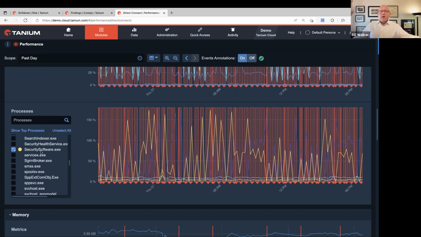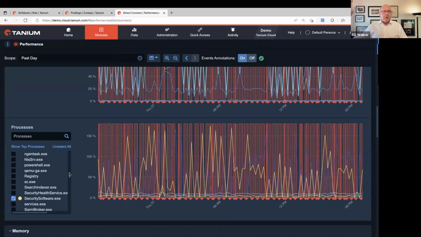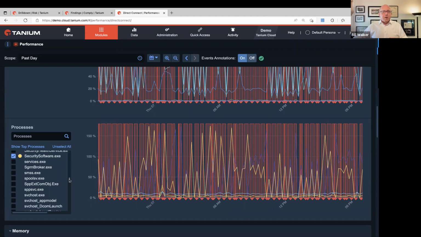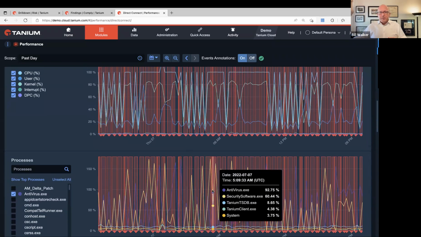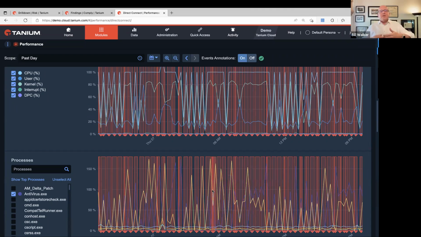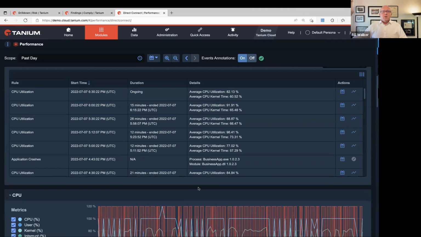Now, we know that security software is our new solution, right? And we want to make sure that we're not running both security software.exe as well as antivirus.exe. We can see where this is tripping up all over each other and completely spiking the CPU. One AV vendor is essentially scanning the other, going back and forth. Clearly, that's going to lead to contention for CPU resources.